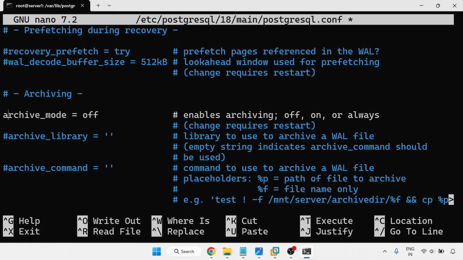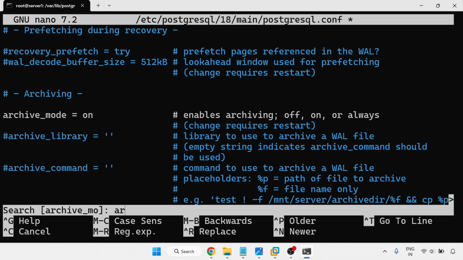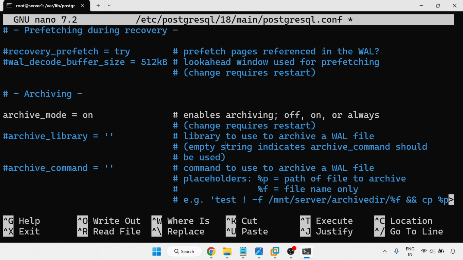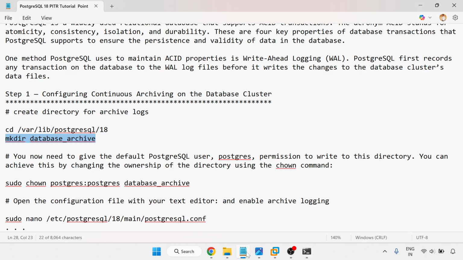Archive mode should be on. Control W, archive_command. I will go directly there and change this one.